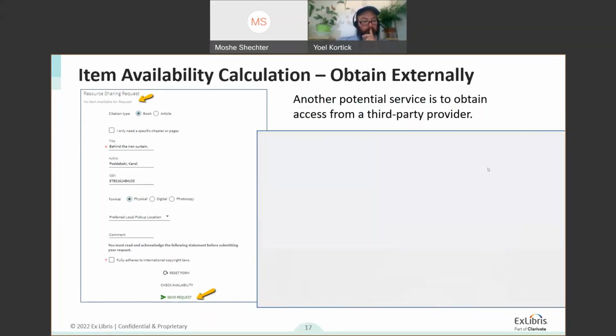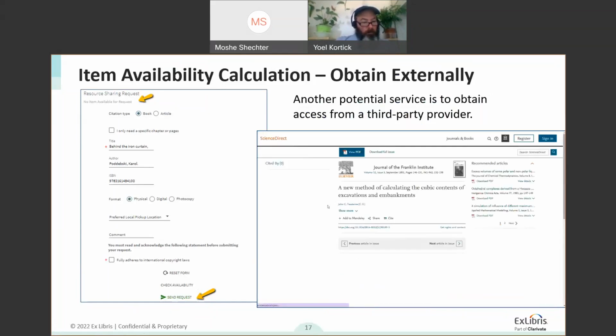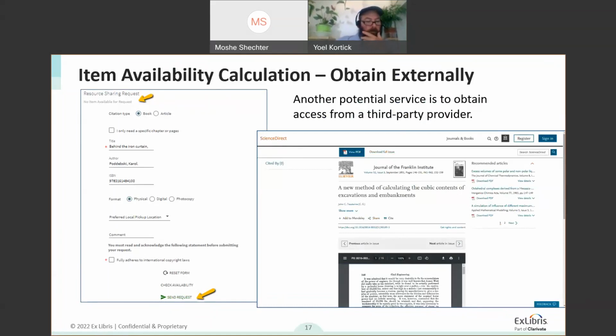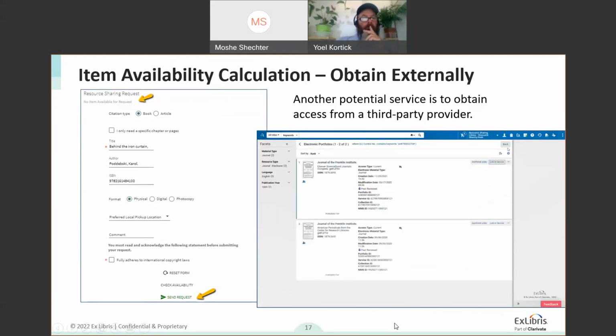And then I can find something that I can perhaps link to. And this example is just something that I link directly to. But perhaps a real example would be something that you need to pay in order to get a copy of. And then you can get this resource, go back to your resource sharing request, and just send the patron a link or a PDF or whatever that you have prepared from this resource.